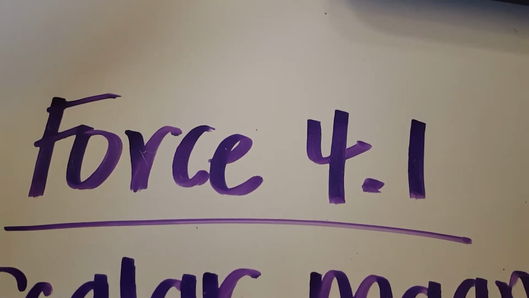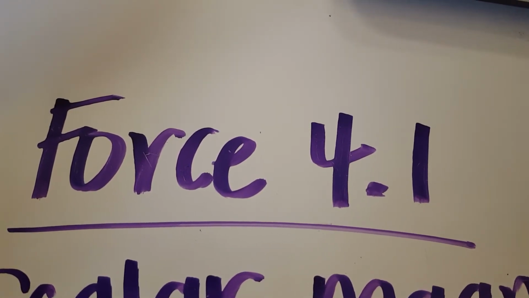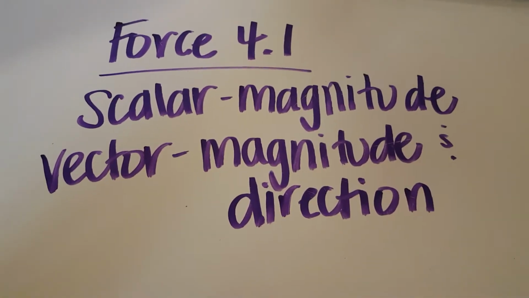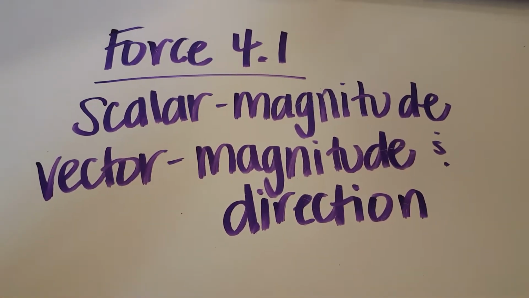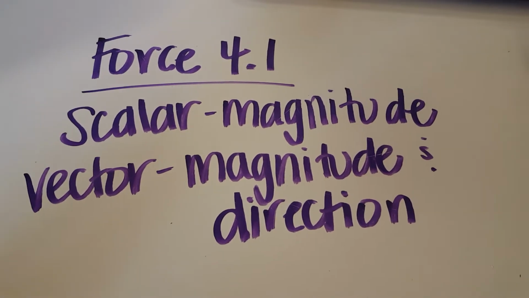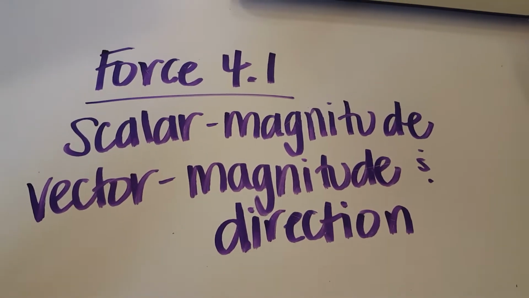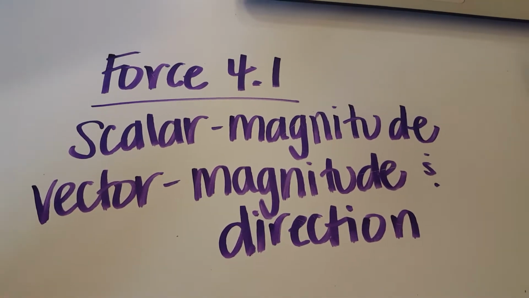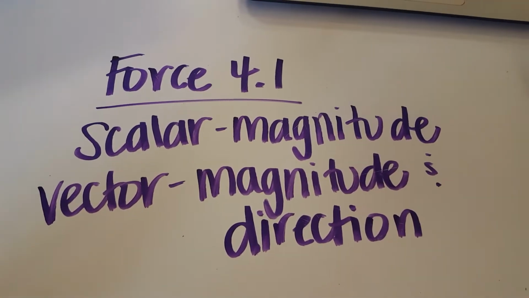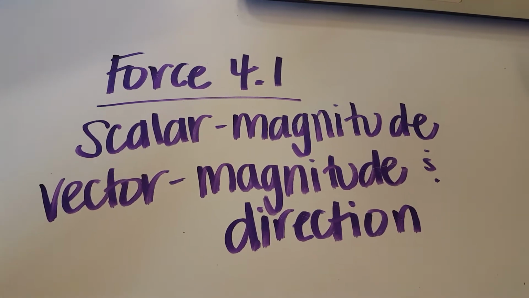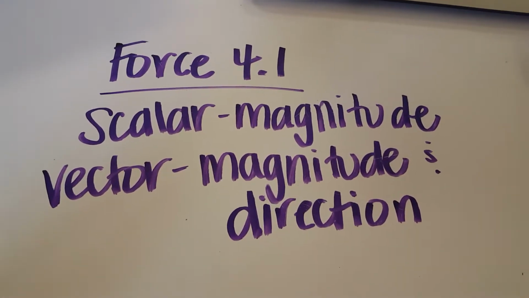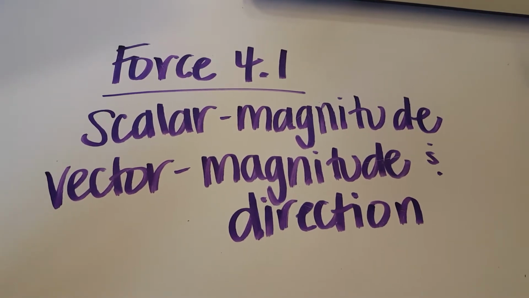A spring scale can be used to calculate the force on an object. So first, we're going to review just a little bit that first statement. We know from motion that scalar quantities are quantities that have magnitude only, or just the amount. Things like time, 12 o'clock p.m., temperature, 32 degrees Celsius. Those are all just scalar quantities. They include a magnitude. A vector quantity, however, includes both the magnitude as well as a direction.